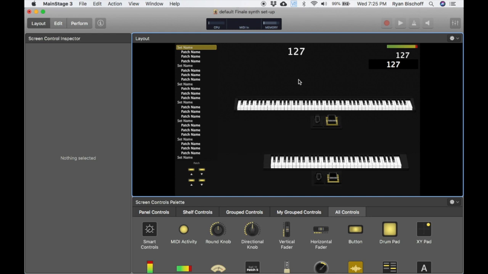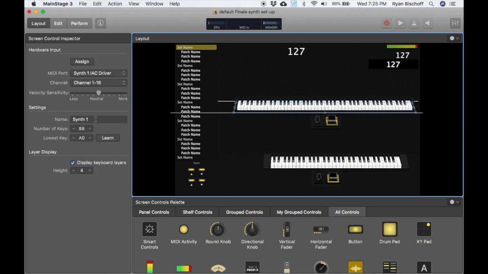So that's that. You'll notice I also named my keyboards synth 1 and synth 2 just to keep everything aligned. It makes it a little easier to select the proper keyboard input when we go to make our channel strips.